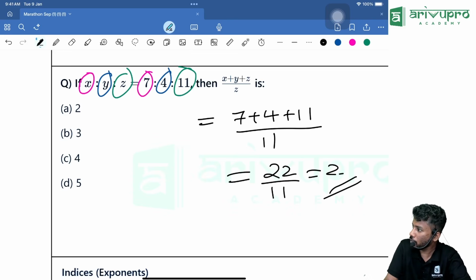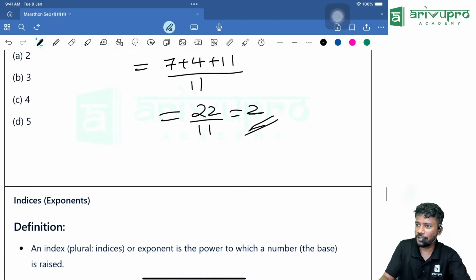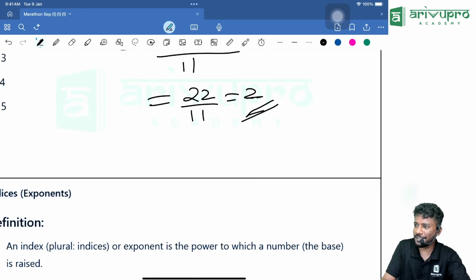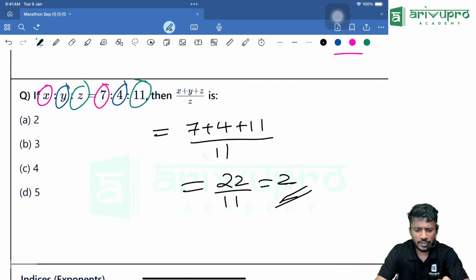You are coming now only? Yes, sir. Yesterday I went to my hometown, sir. My mom fell sick, sir. Okay, fine. Where is your bag? I told my friend. Okay, fine. How is she now? Fine. Good. That is fine. If something is there, some urgency is there, always tell, okay?